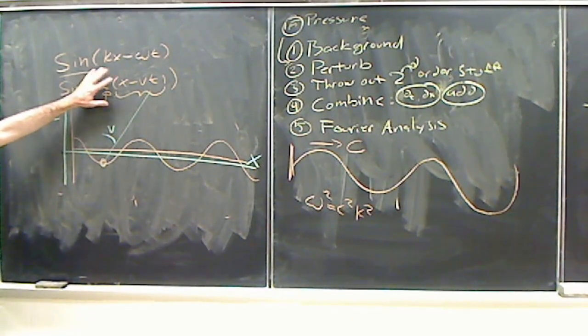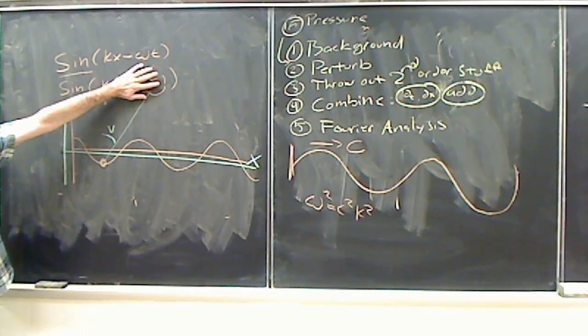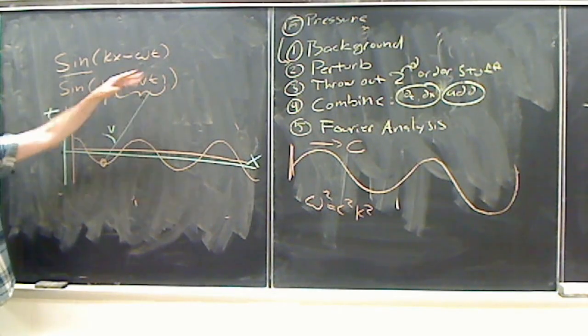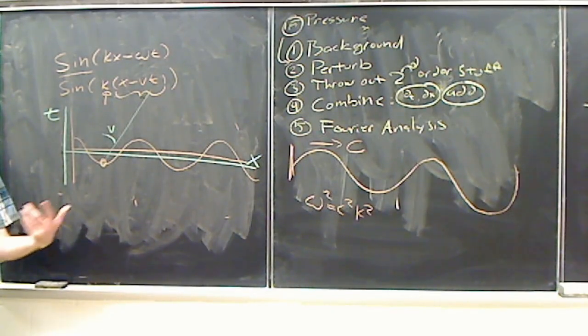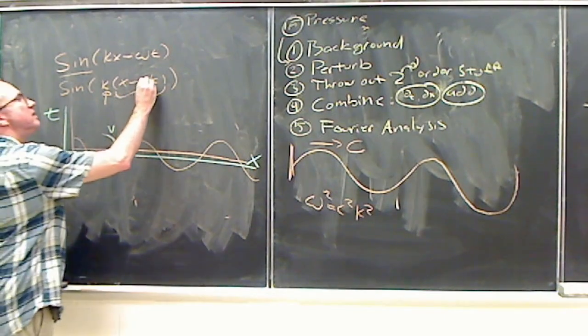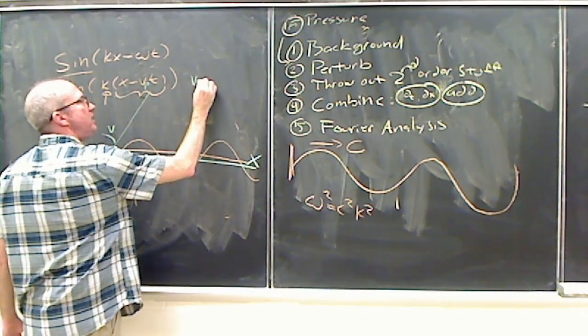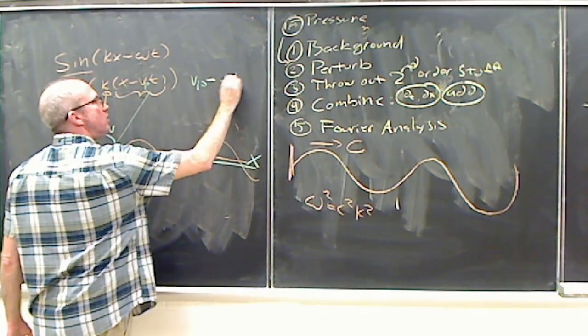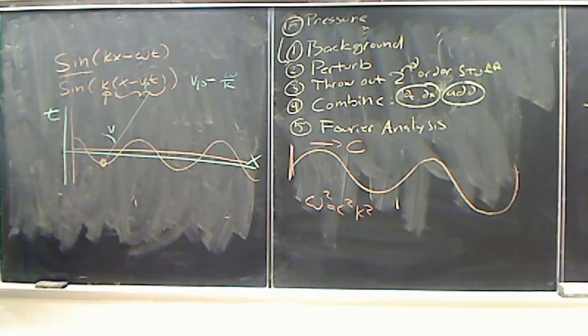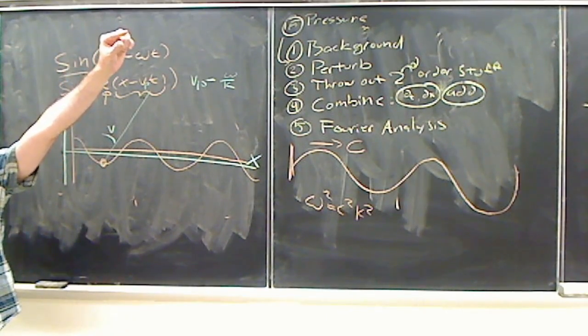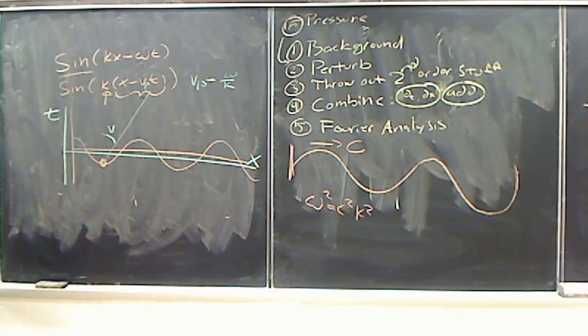But all this is a sine. This is just sine k theta, where theta is now this thing that has some space component but also moves, and those two things are related like this. So this v is v phase. So this v is vp equals omega over k. It's the velocity that a crest or a trough will move at in the fluid. Okay, does that make sense? Does anybody have any more questions about this yet?